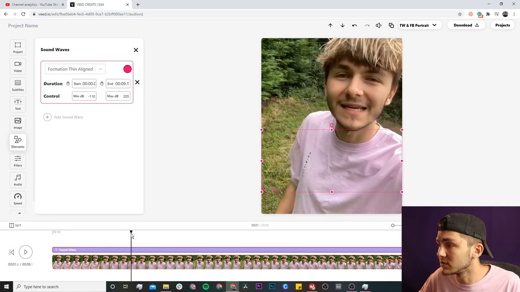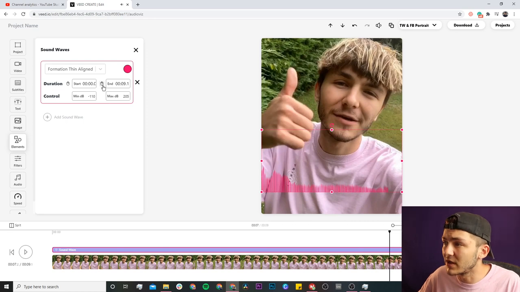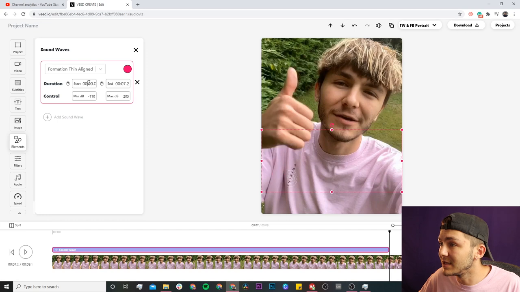For example, if you don't want it to last throughout the entire video, you could place it, let's just say here. If you want it to end right there, you can either click on the end stopwatch once you place the playhead there, or you can manually input a time. For example, let's say if I wanted to start at 2 seconds of my video, I just enter 2 on the keyboard, and as you can see, it's now changed. You can also click and drag as well.